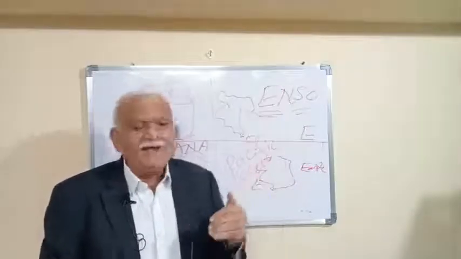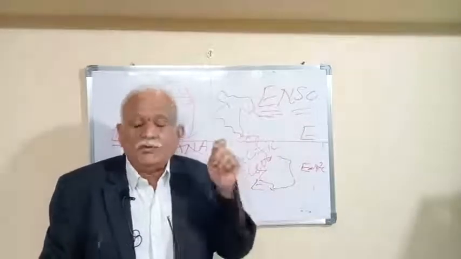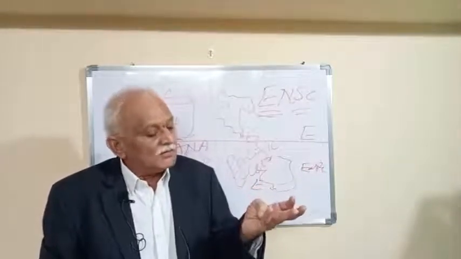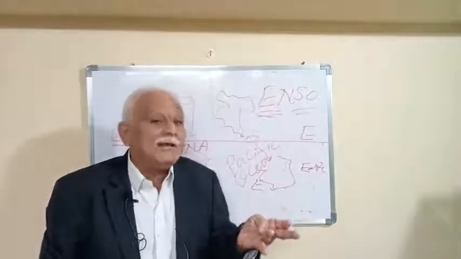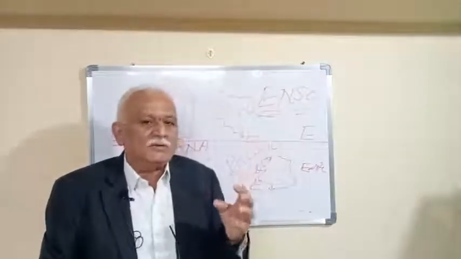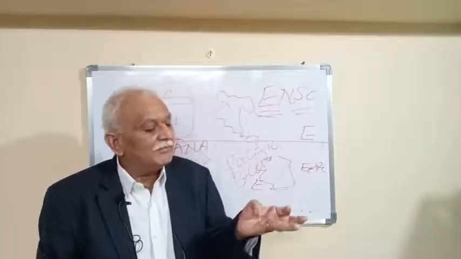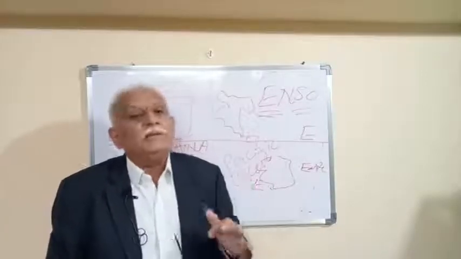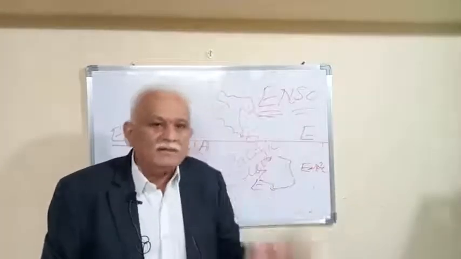Now, the land has four plus one, another character is added to the land. What is that? The land has the sound, the sense, the shape, the taste, and smell. Land has five characters: the sound, the sense, the shape, the taste, and the smell. Human beings or animals or, for that matter, crops have all these five characters.